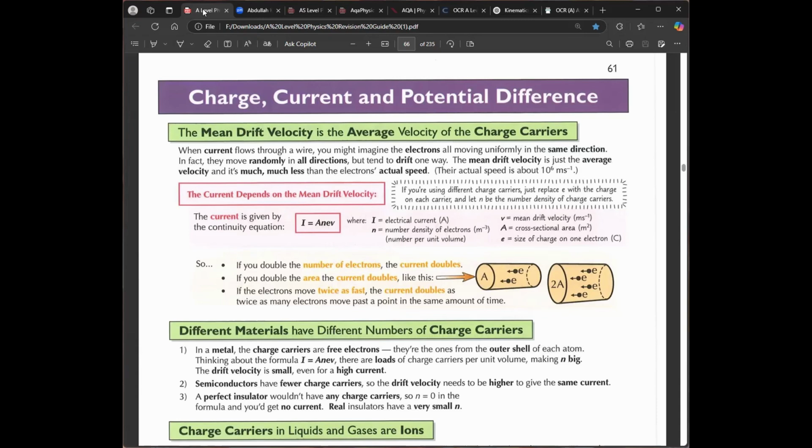e again is the charge of each electron, which is 1.6 times 10 to the power minus 19 coulomb. v is the mean drift velocity. So whatever is the mean velocity, like how it goes through the circuit. So that's the mean drift velocity. Obviously, we're not considering the random motion of electrons in this case. It's just the mean drift, how long it takes for it to start from one terminal to the other. Then you measure the distance of that, and then you divide that by the time it takes. So that actually gives you the mean drift velocity. So it does not consider the random motion at all.